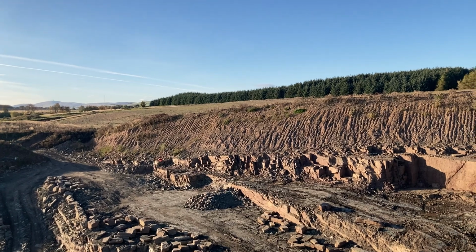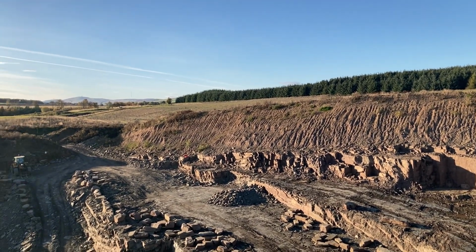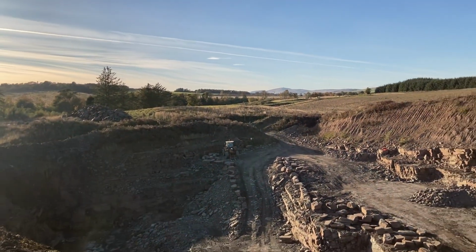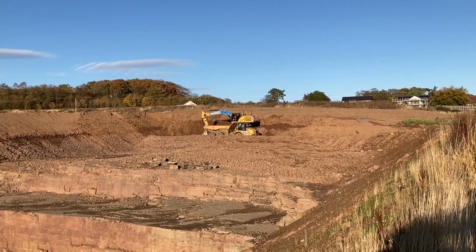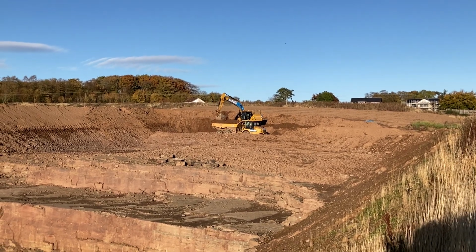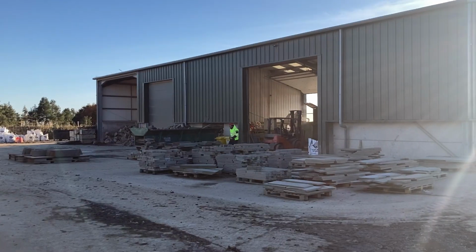And the old quarry that we're speaking about here, the old quarry basically was where the power lines are there, and it went to where the trees are. That was it there. So that was from about 1850. We don't get that, so we don't try and do that. It was a bit of a steep learning curve. The new quarry, we thought it would be easier to do that, but it's not.